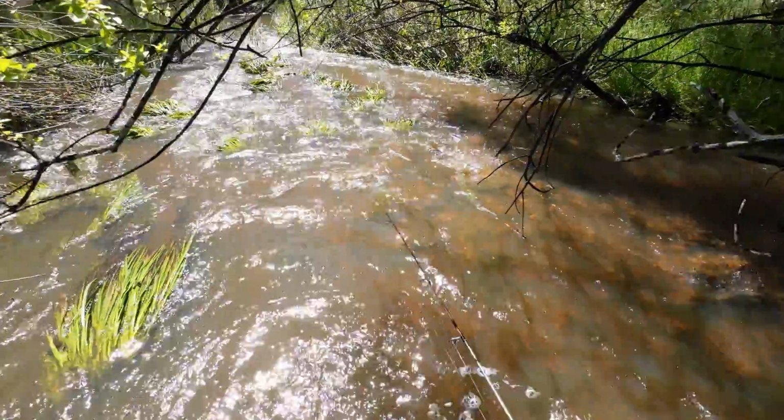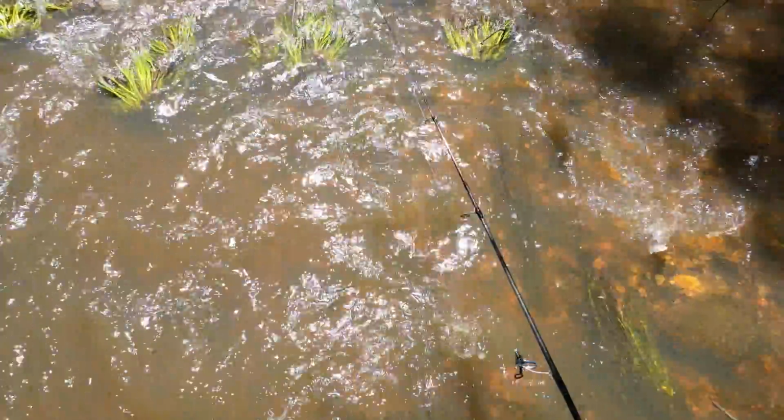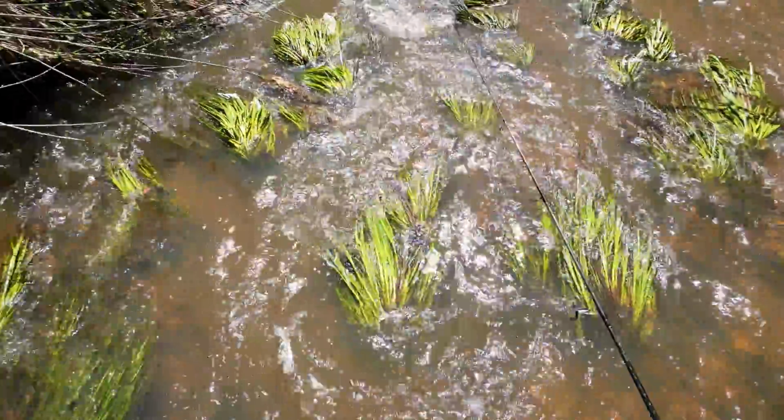This is my first trout fishing adventure since the big floods, which are still happening. The river in Wangaratta where I live is still well and truly above moderate flood level.